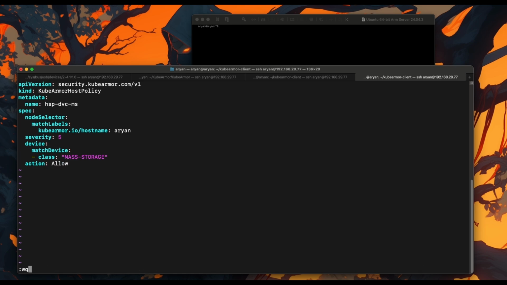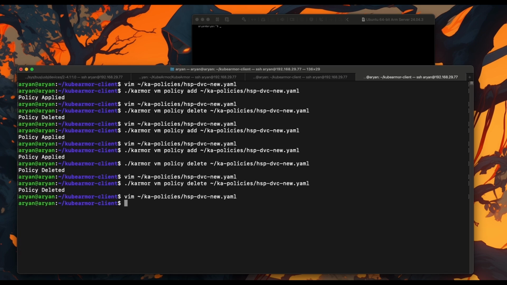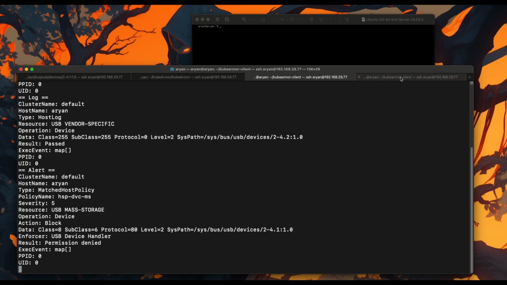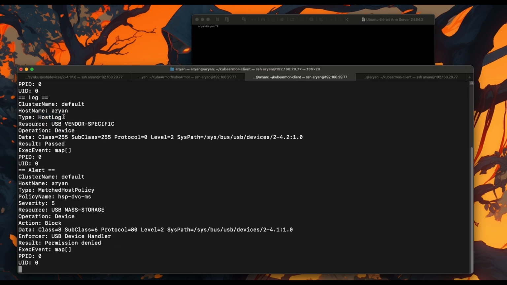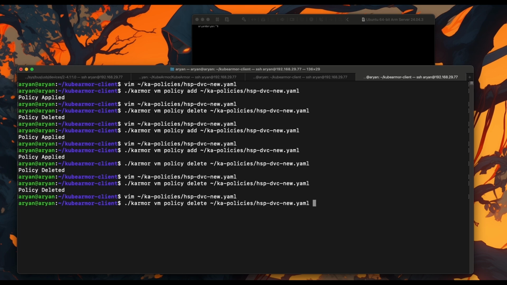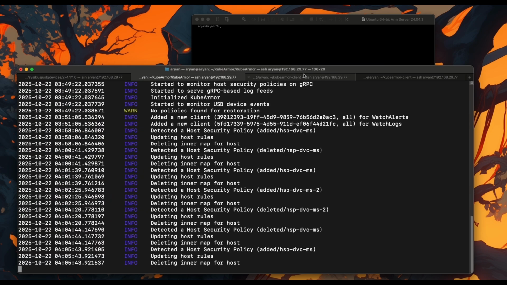This policy says to allow all mass storage devices, and since we have an allow policy here, and the default posture that we set was audit, earlier we were getting host logs, but now these should change to default posture alerts. Let's just apply this policy. Yeah, this policy is applied.